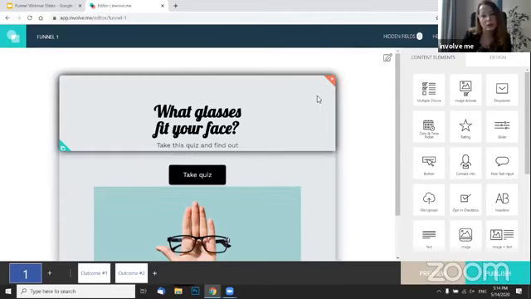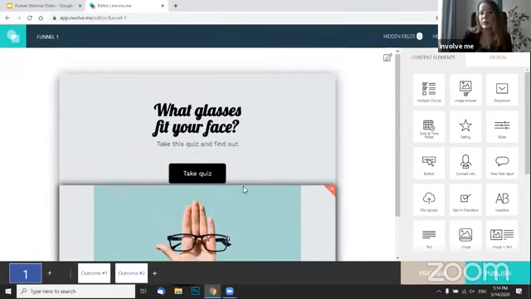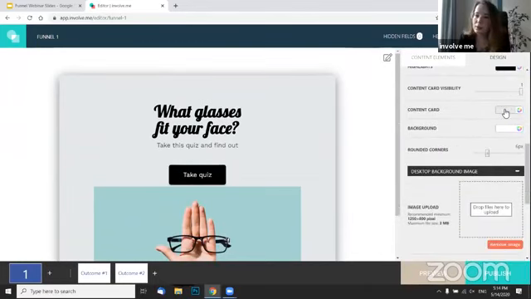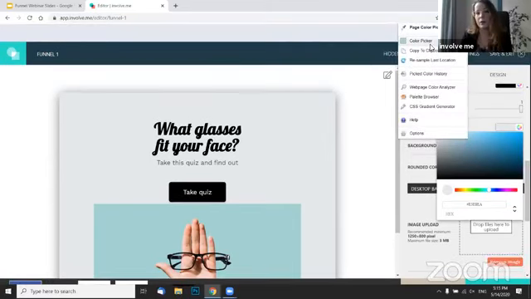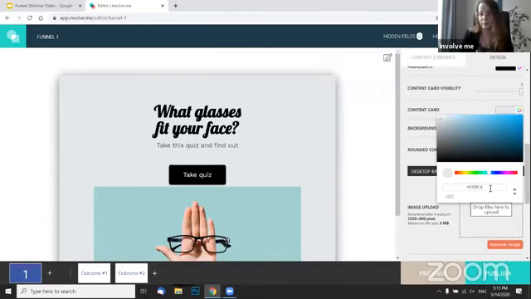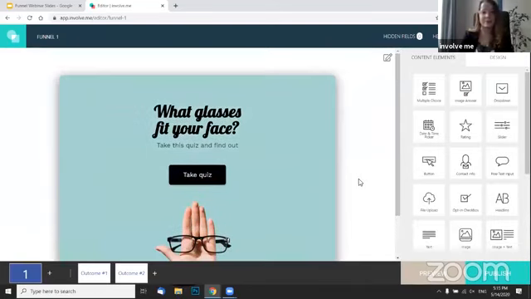So I'm going to make the content card the same color as the background of this image. So let me edit the content card color. I have the color right here, so I don't have to take a guess. Boom, there we go. Blended. Cool, so that is my first page.